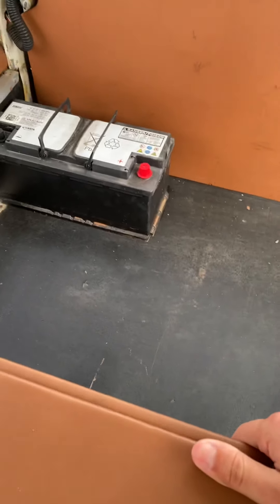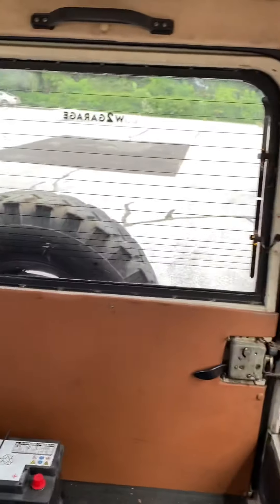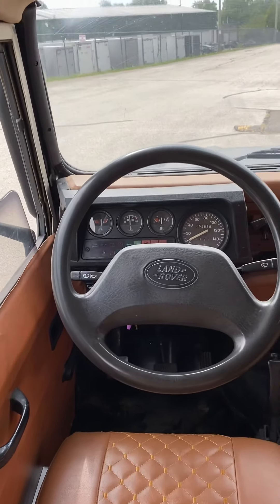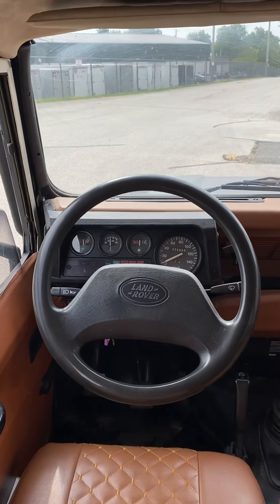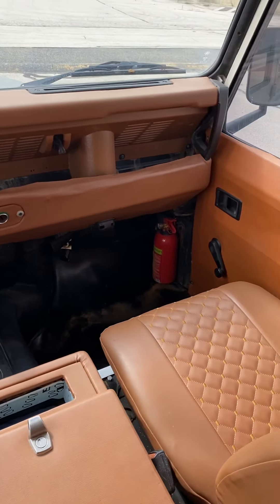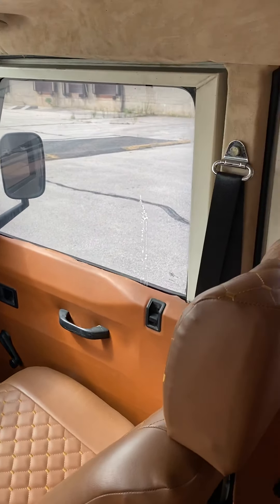I'm almost positive that you can get under, and to hear if I open that fifth door — which I believe at this moment is locked — but right now I'm just going to give you guys a quick tour of this beautiful car. I'll show you the miles, it's like 68,000 kilometers, something absolutely hilariously low. That's why the engine is running without even a single hiccup here in the background.